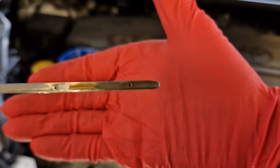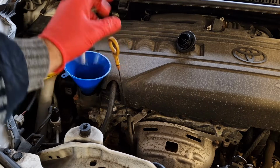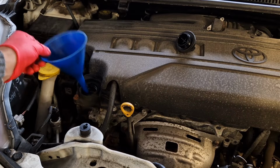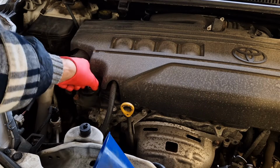Right, that's a bit closer now, so I think we're ready to start the engine. I'll pop the cap back on.